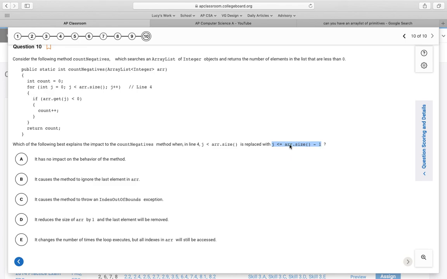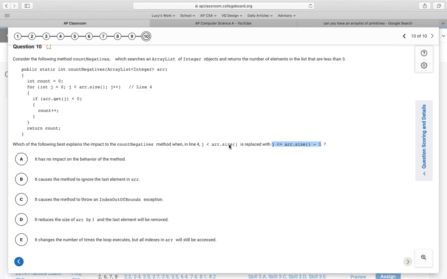So if our array had 5 elements in it, then this would be 5 minus 1. It would be 4. And this time we're doing less than or equal to 4. So j starts at 0. It would do 0, 1, 2, 3. You would get to 4. Is 4 less than or equal to 4? It is. So we would get 4. Then j would become 5. Is 5 less than or equal to 4? It's not. So it would stop.